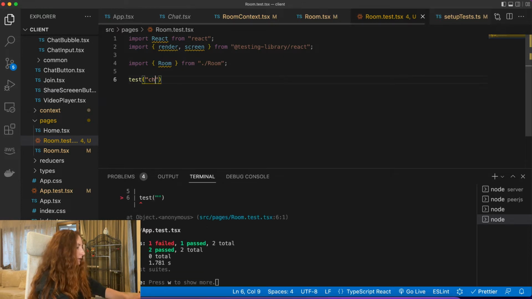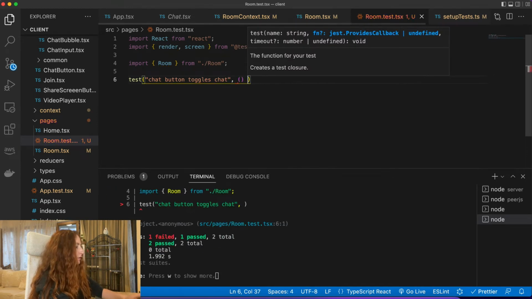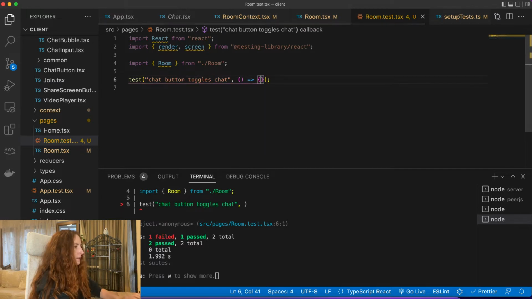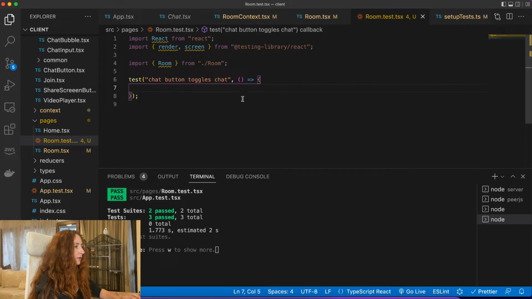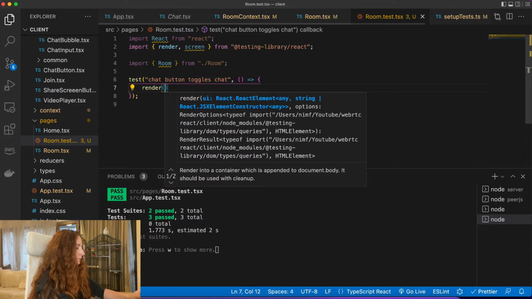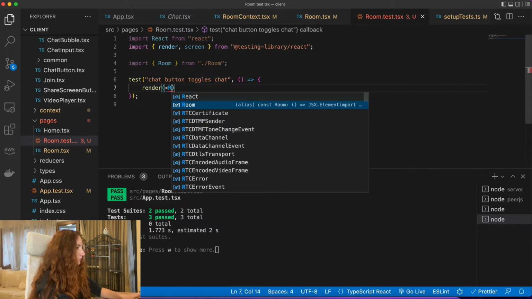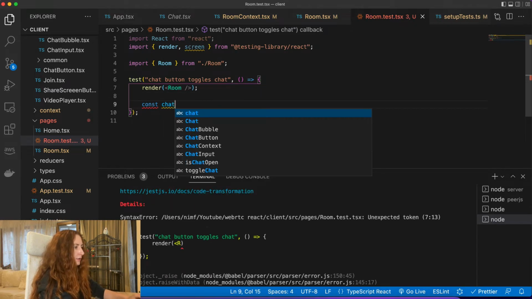Let's say chat button toggles chat, and in the callback, same way as with enzyme and jest, we can render our room. Now let's try to find our chat button.